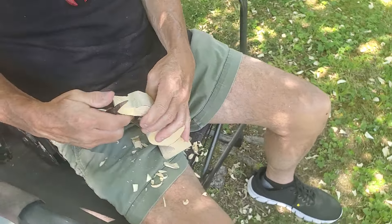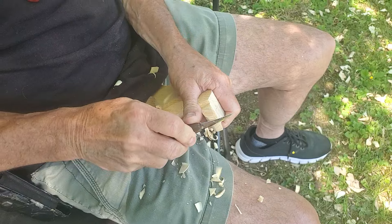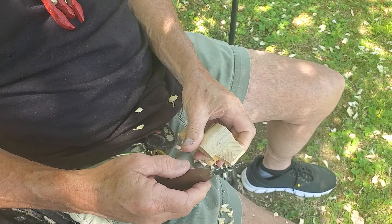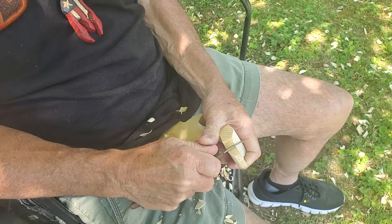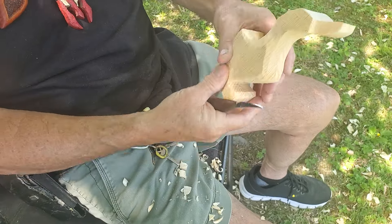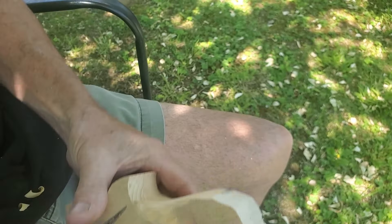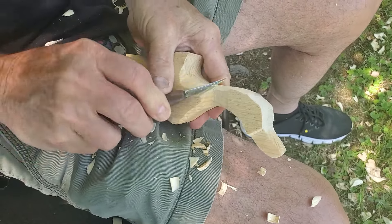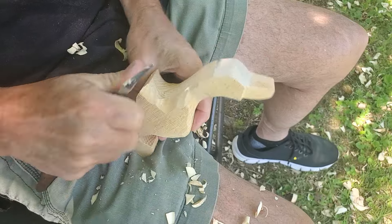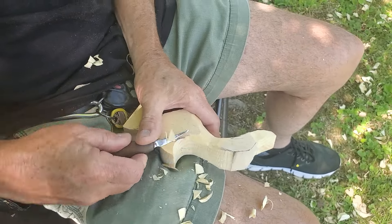Just kind of eye it up. Let's taper this and taper this. Like I said, Rome wasn't built in a day — take your time. If you have to know where the center is, draw your line on there. They don't have to be perfect. Now you can see the shape — there's the head, the neck, and there's the bill. So now we're going to come in here. Swoop-dee-doo. We're going to get some corners off because that thing stabs you in the hand — you got to lose some corners.